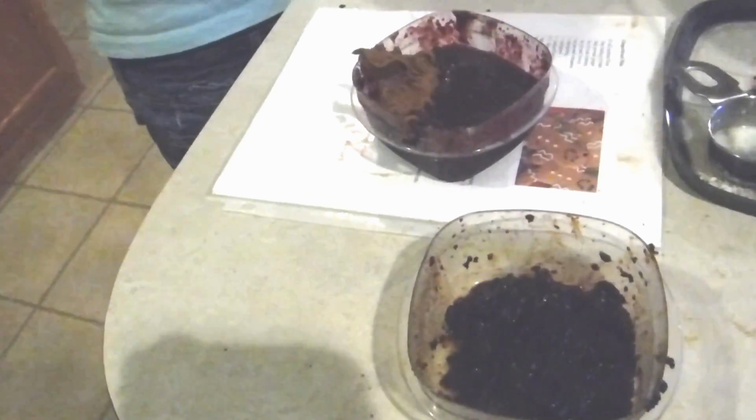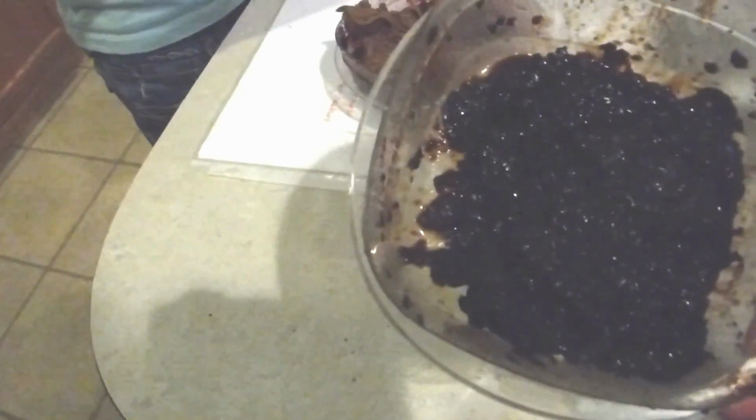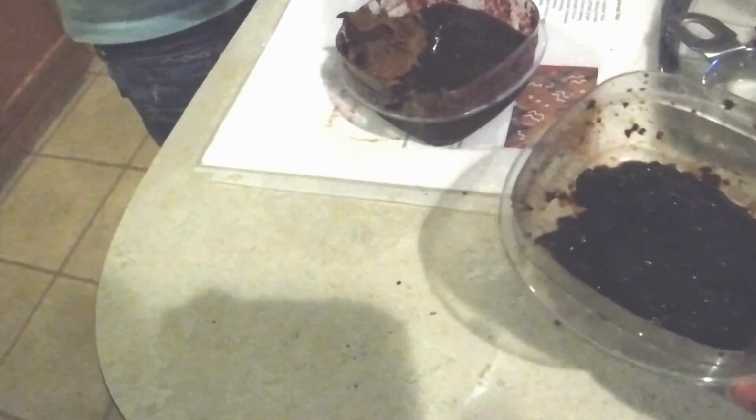Okay, lessons learned here. So the cherry, even though we had hoped it would be more red, it turned out really brown. And since everything else, because we're only using natural ingredients, has already kind of got a brown tint, this is just going to be a brown piping. So we decided to just abandon it. It looks like the blueberry that we're working on is going to turn out a nice purple. So we're just consolidating all our efforts into making it.